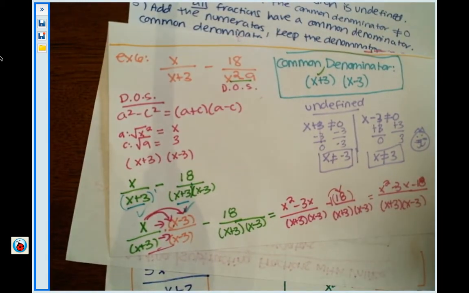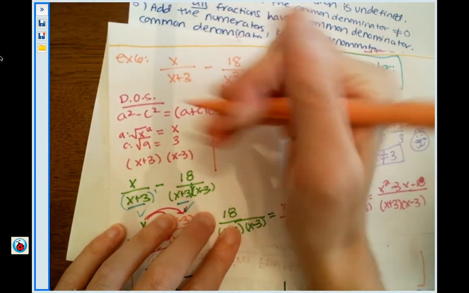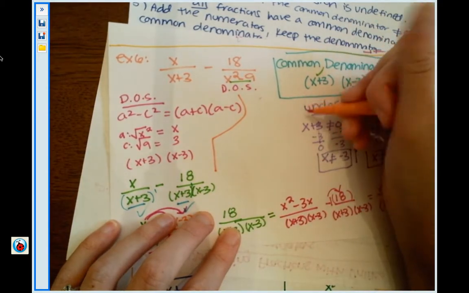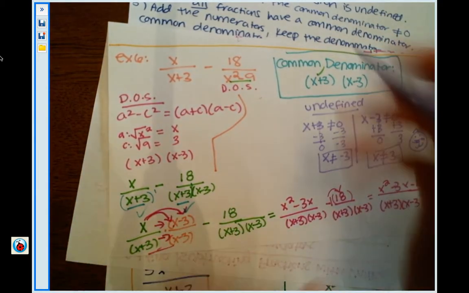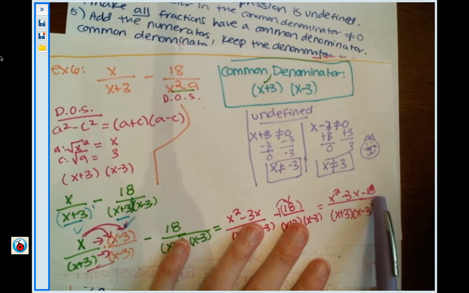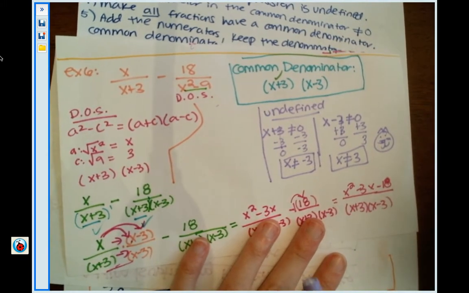Looking at my numerator, which I'm going to save space for right here. This was our first factoring. This will be my second. I'm going to factor here since I'm kind of out of space. This is my undefined part. I'm going to branch that off as well. Alright, so in the numerator I have 3 terms. So the only factoring technique we can do on that is slide and divide.